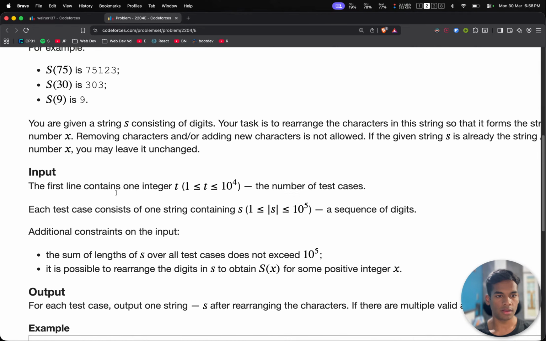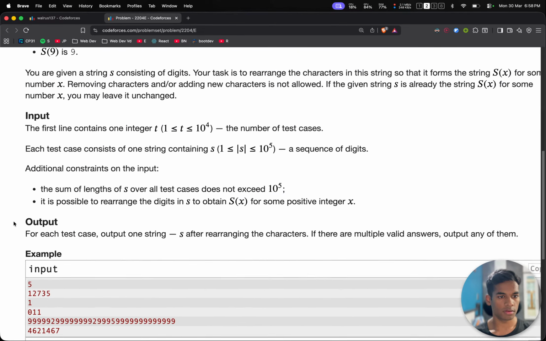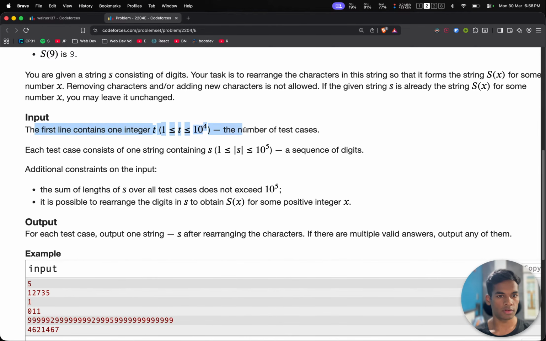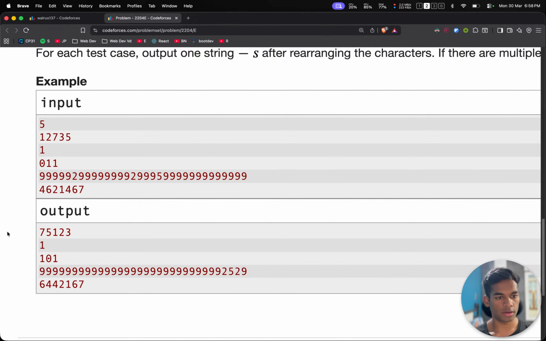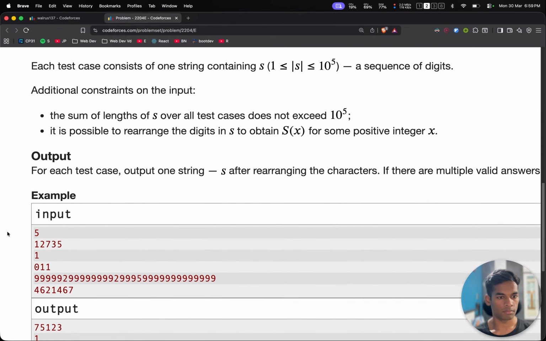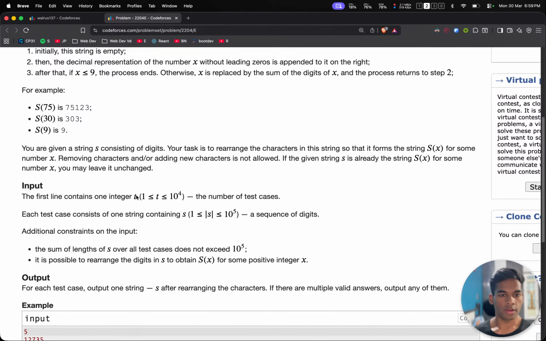But here our question is, we are given s, and we have to give what the correct x could have been. Removing characters. Oh, okay.